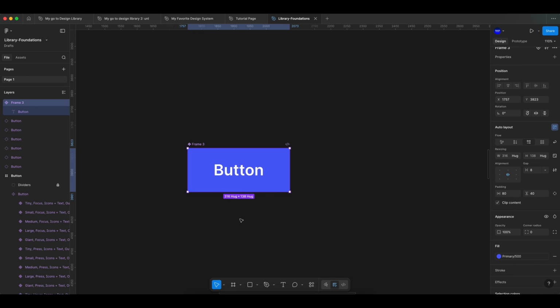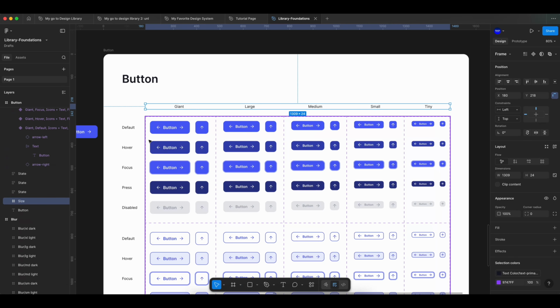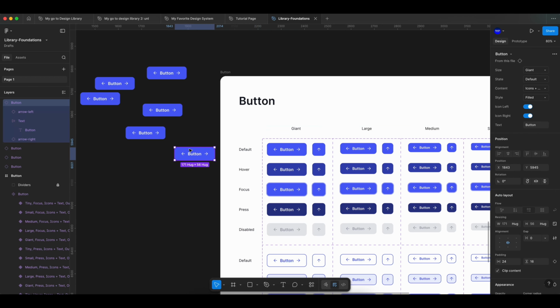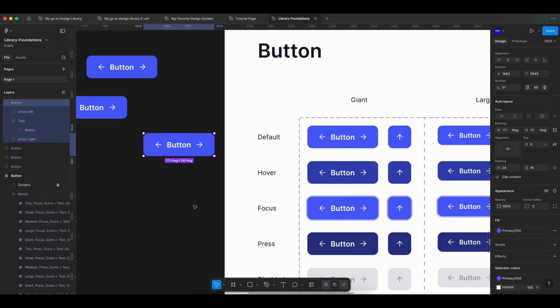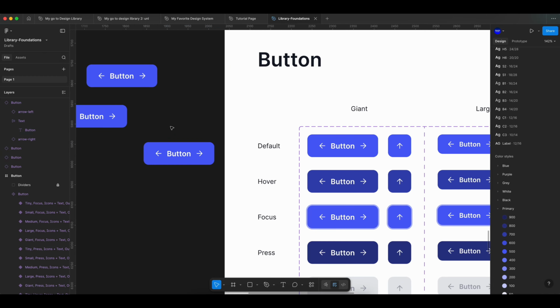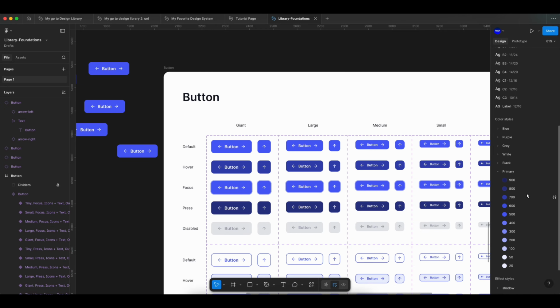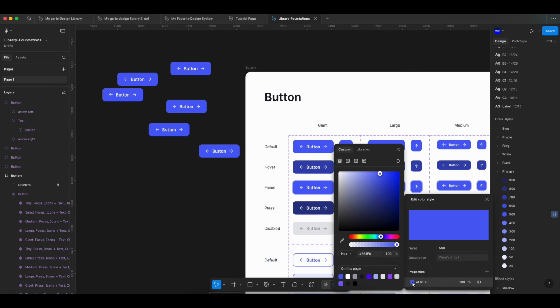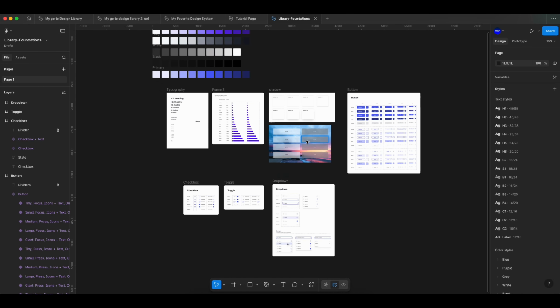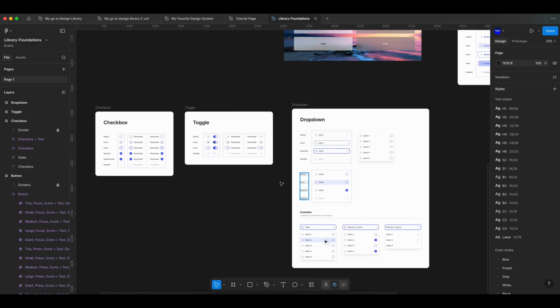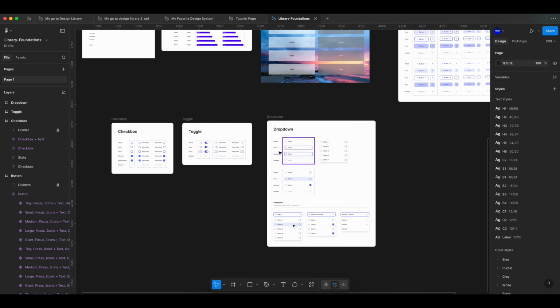This is our base component. From here, we can create variants like default, hover, pressed, disabled. We can add the properties we have been using, like a text label, a boolean for icon, and an instance swap property if I want multiple icons. And I'll make sure everything uses the tokens we created earlier. Now we have a button that is fully reusable and future proof. Any update to our color styles or text styles will automatically update every button in the entire library. Also, I added a few more essential components that we may use multiple times in the future.